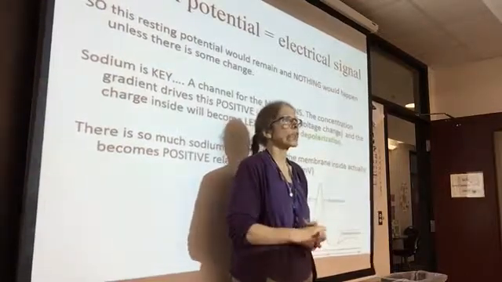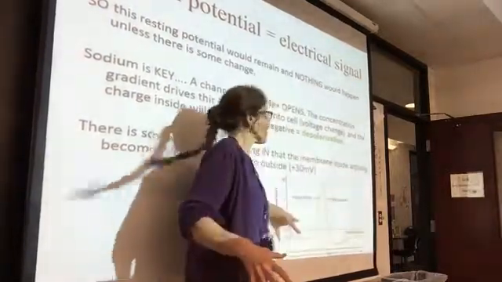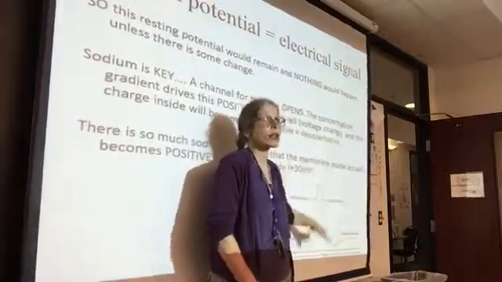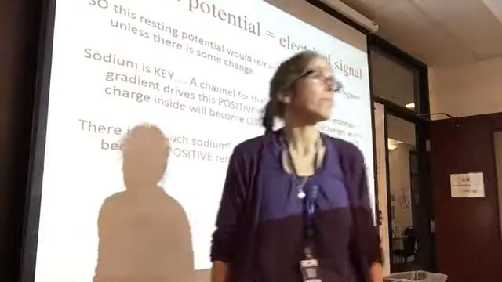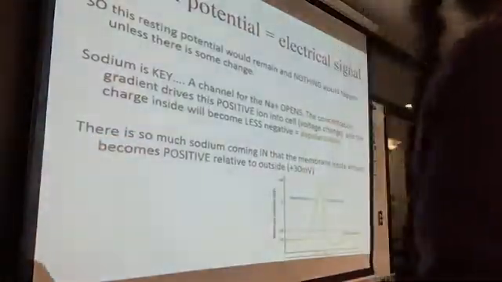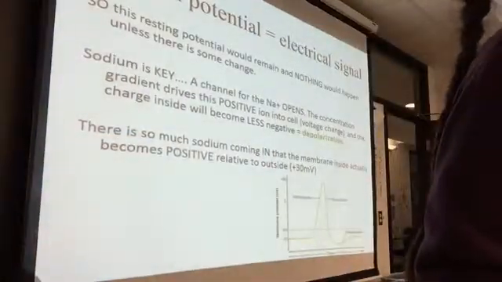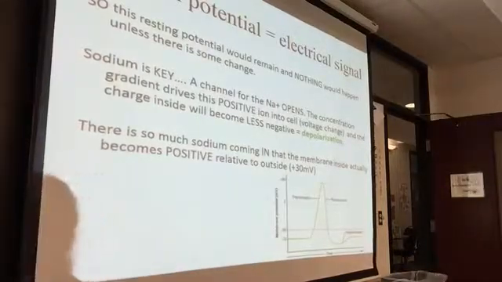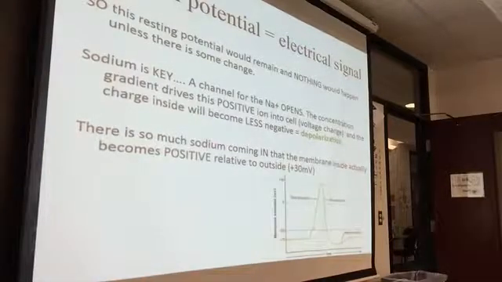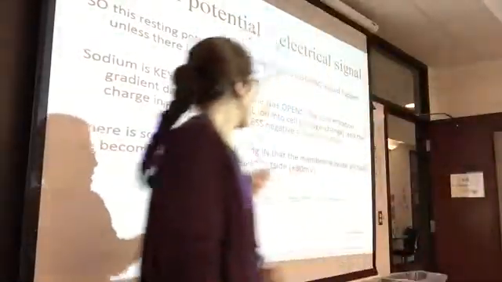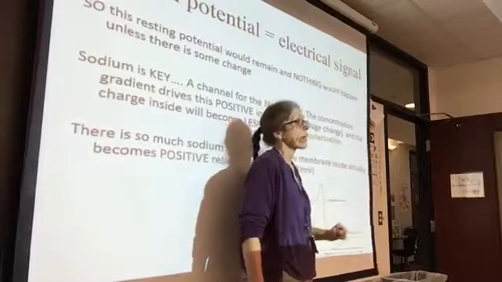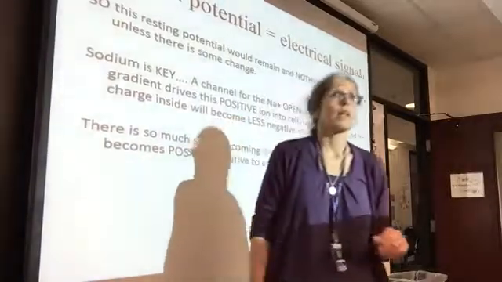So that's why we refer to the response, because this is a response of the neuron. It's responding to change, the binding of acetylcholine. We say the response is all or none, because you can't send a stronger stimulus and get more change. It'll always top out at positive 30.